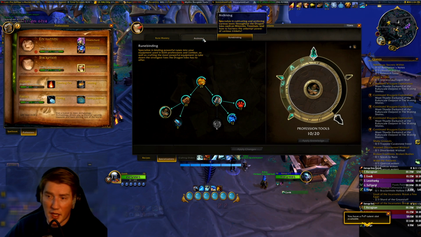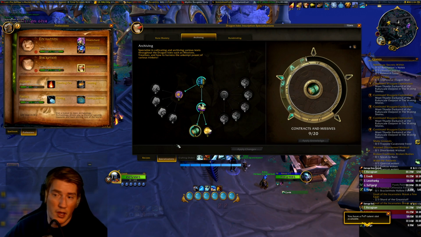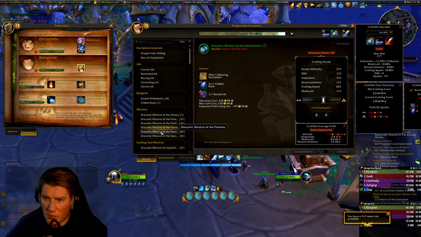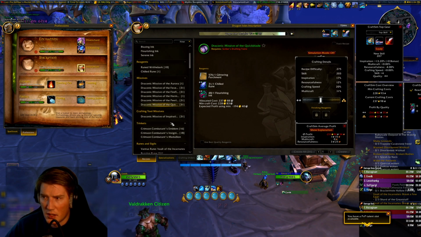So that's the general idea. You can also go this route with the same general idea, get to the contracts and missives node, max this, and get high multi-craft bonuses at guaranteed quality 3 for contracts and missives. As of right now, the missives are pointless to craft. All of them are selling for a big loss. I'm not sure why, even at quality 3.